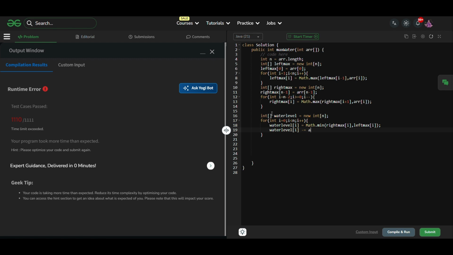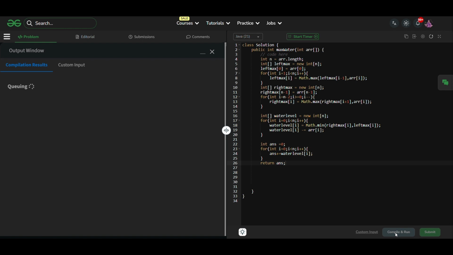Block length will be arr I. And in the end we will have answer equal to 0, and we'll add all the water levels: I less than n, I plus plus, and answer plus equal to water level I, and we are returning the answer in the end. I think it will be solved.